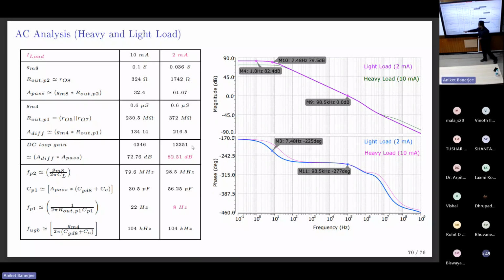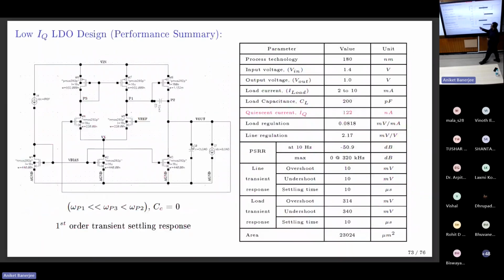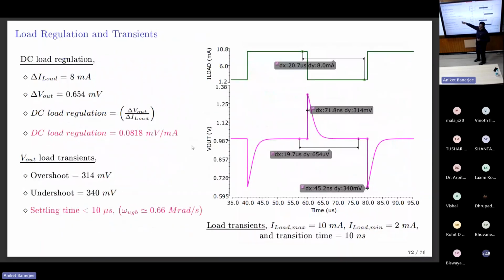But this is bad in this, and that is bad in IQ. Folded cascode will be somewhere in between. It cannot beat this, but that's a bad thing about the settling time. So you can increase the current slightly. If you increase the current slightly, you will make this fall. Making this fall will affect this number, the DC load regulation. This is tied to DC gain. If you want to get the same gain and transient, maybe slightly higher IQ, I will choose for the folded cascode. Next question.